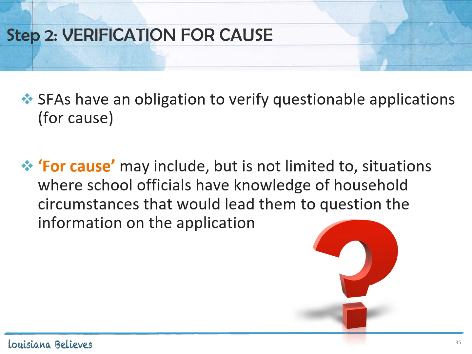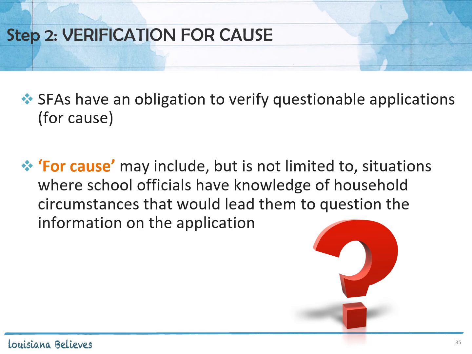Apart from the required verification of a specified number of approved applications, regulations at 7 CFR 245.6a(c)(7) require LEAs to verify any questionable application, including, on a case-by-case basis, verifying any application for cause when the LEA is aware of additional income or persons in the household. This is known as verification for cause. Determining officials are strongly encouraged to contact the household to clarify any information that's unclear or questionable before certifying the application and proceeding with verification for cause.